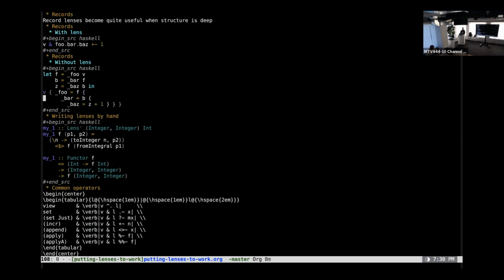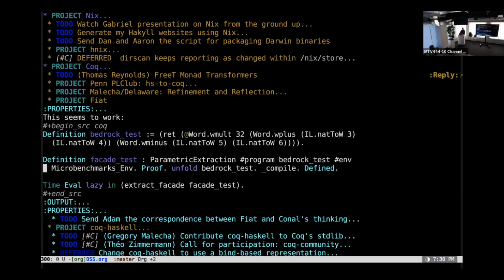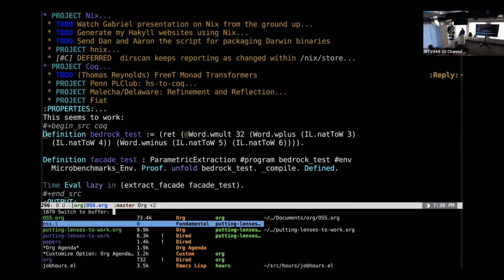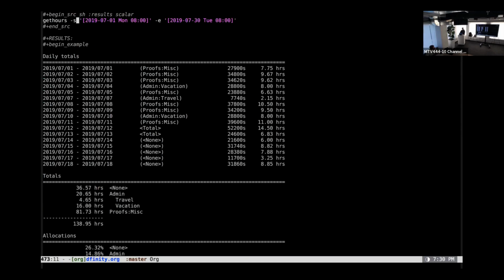For that use of Babel, I like it, and I'm willing to struggle with its difficulties. But when it's just about keeping track of things that I want to do over here, I'm never going to execute these things. Now for shell scripts, that's a different story. So when I was over in my work file and I had this get hours call, this is just a shell script, and I have this here because I don't want to have to remember all the command line arguments. So I just press Control-C, Control-C. Another great blog article to read is called Literate DevOps.